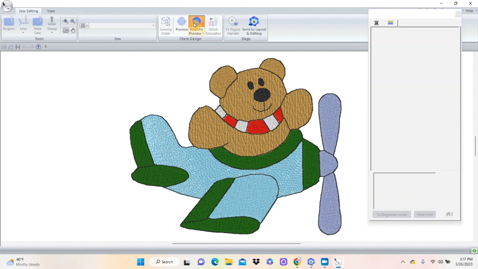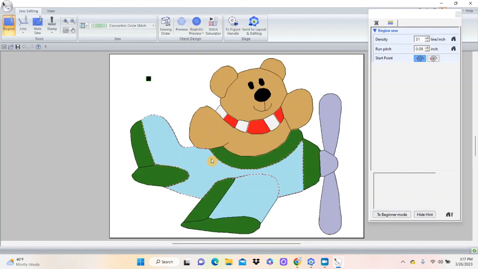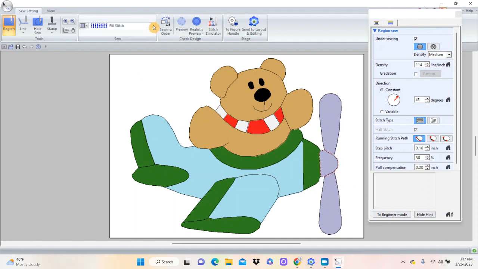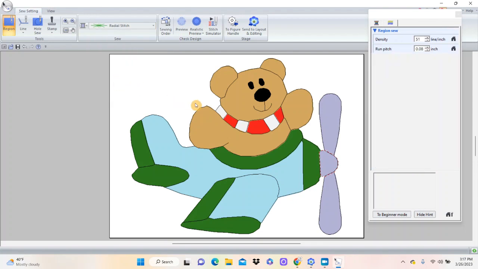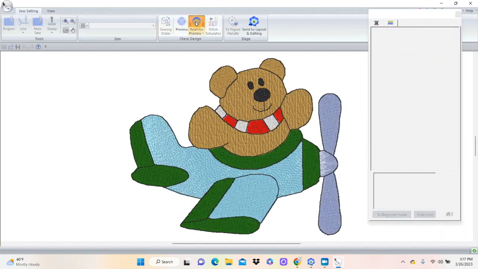Oh, let's do this. Go out of realistic preview. Let's right click on the gray and change that to a radial stitch. And then when I left click on that, I get that same box. Let's pull the radial stitch that direction. And then look at it under realistic preview. See, now you can actually see the way that pulled all the stitches in that direction. So that one was kind of fun. Some of them, it doesn't make that much difference. Some of them it does. So anyway, here's my little bear.